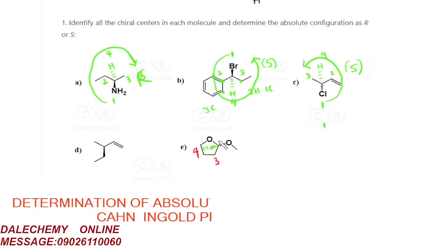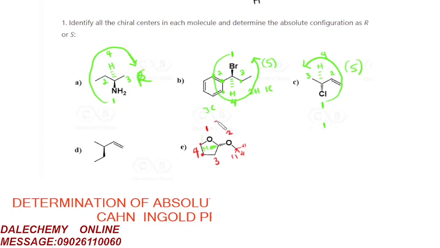Because of these 2 oxygen, one of them must be 2, the other one must be 3, so it depends on what is attached to them. So when you look at this oxygen now and this oxygen, they are the 2 things that are attached to this carbon. This first one and the second one. So if you look at this, which one will take the priority? Now these 2 oxygen, they are attached to carbon. This first one is attached to carbon and this one too is attached to carbon. But this carbon is attached to 3 hydrogen. And this carbon here is attached to what? 2 hydrogen and 1 carbon. So this one will take priority. So this will be the part of priority 1 and this will be the part of priority 2.